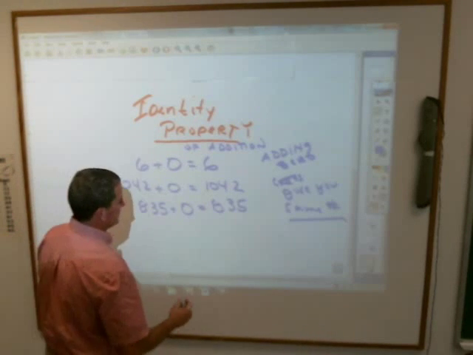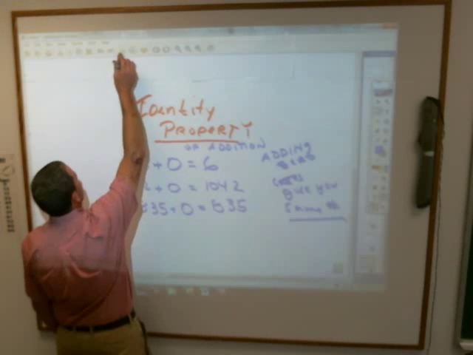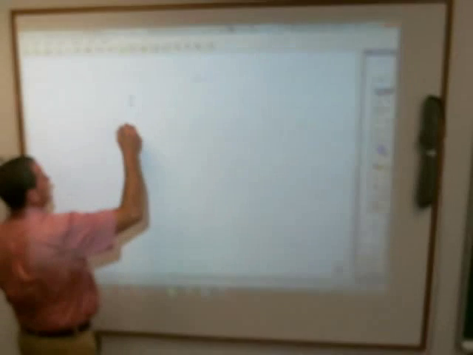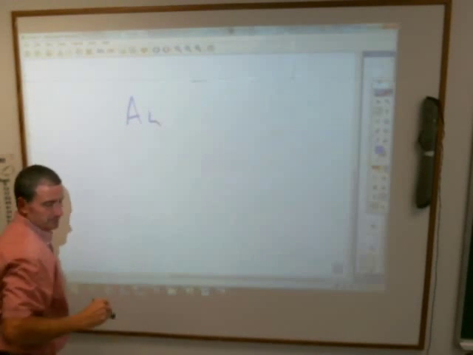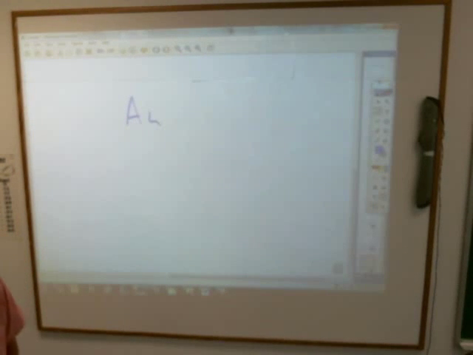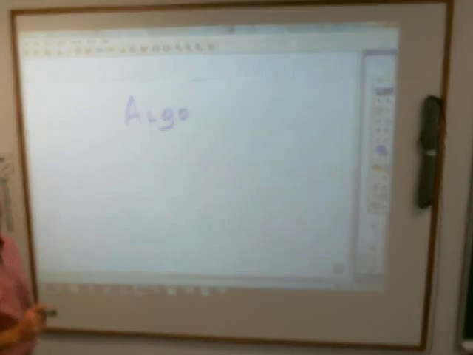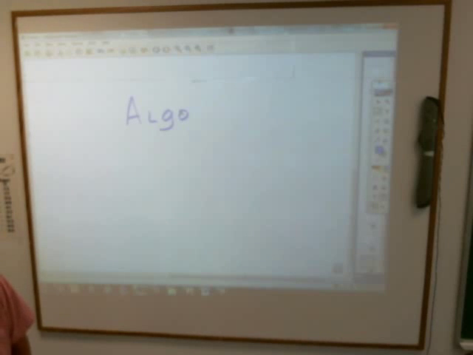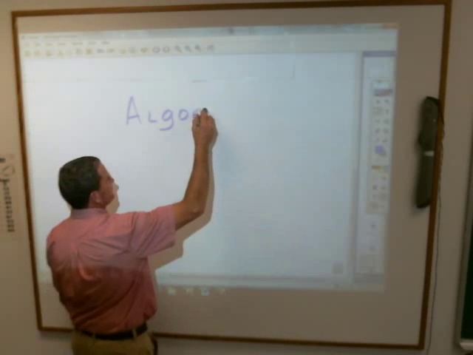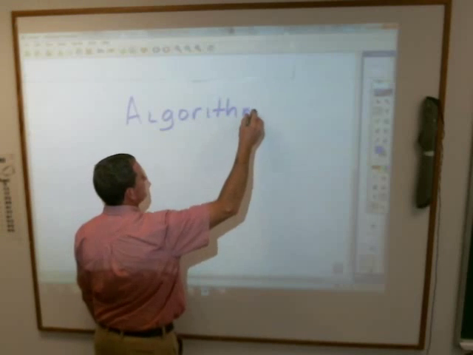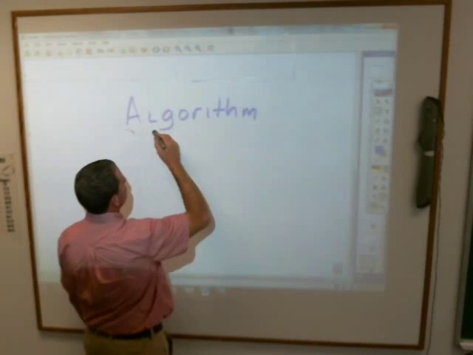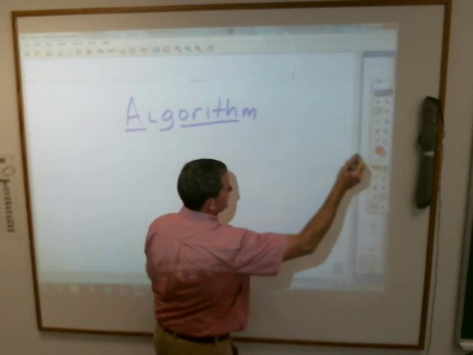All right, you ready? Last piece of note paper. This one you really will learn something today. And you can use this with your parents and they'll think you're like Einstein. This is this, an algorithm. You remember not so long ago, Al Gore was the Vice President of the United States? This has nothing to do with Al Gore, but it is all about algorithms. Plus, it might be a good spelling word.